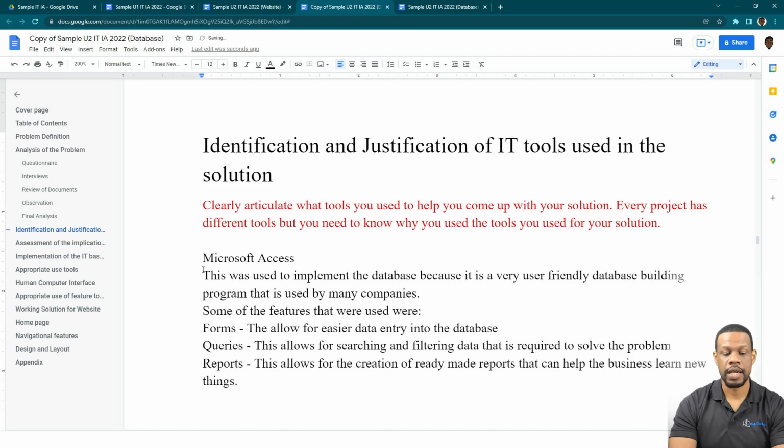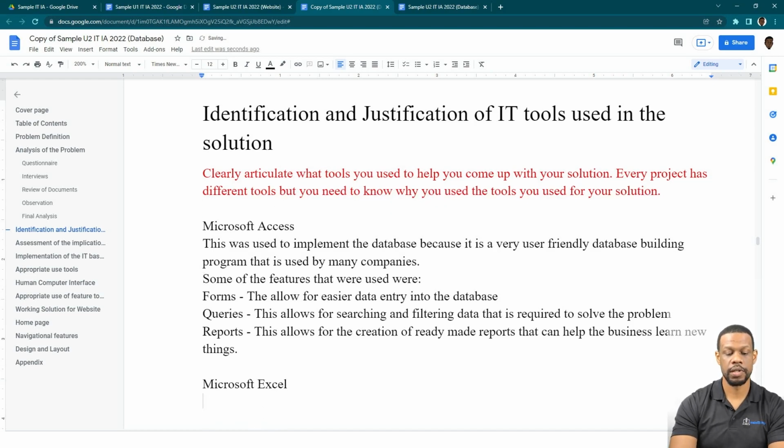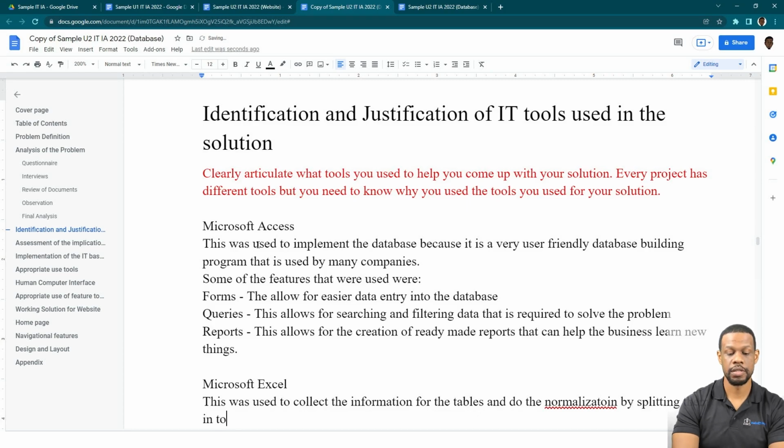What else did I use? I used Microsoft Excel, or it could be Google Sheets. This was used to collect the information for the tables and do the normalization by splitting them into separate sheets.